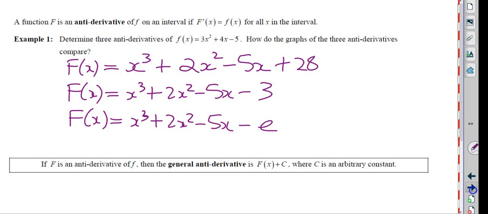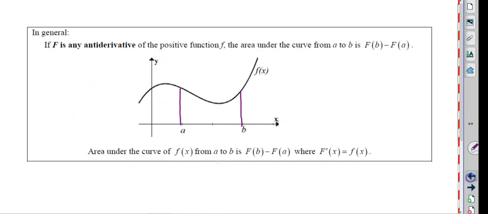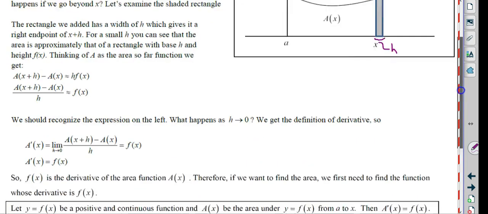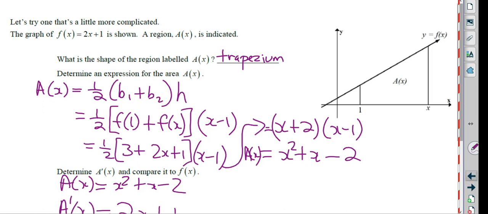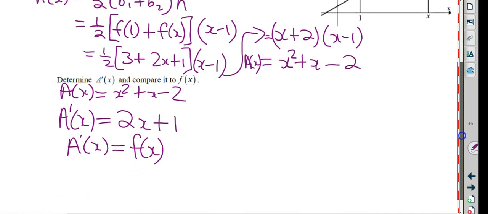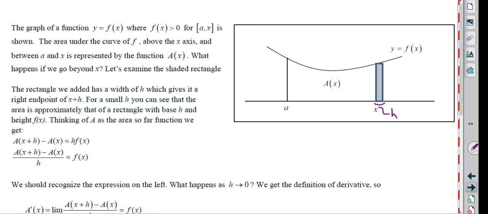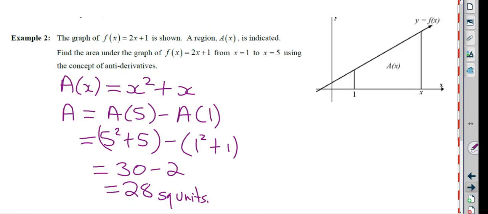So then the question asked earlier was, hey, wait a sec, way back here, was it here? No, was it here? Oh yeah, we had this minus 2, right? When we went to work out the area. Now the derivative just came out to 2x plus 1. So the question is, when we worked out the area using this, what if there had been a minus 2 on the end? So what if we'd had x squared plus x minus 2 as our area function?